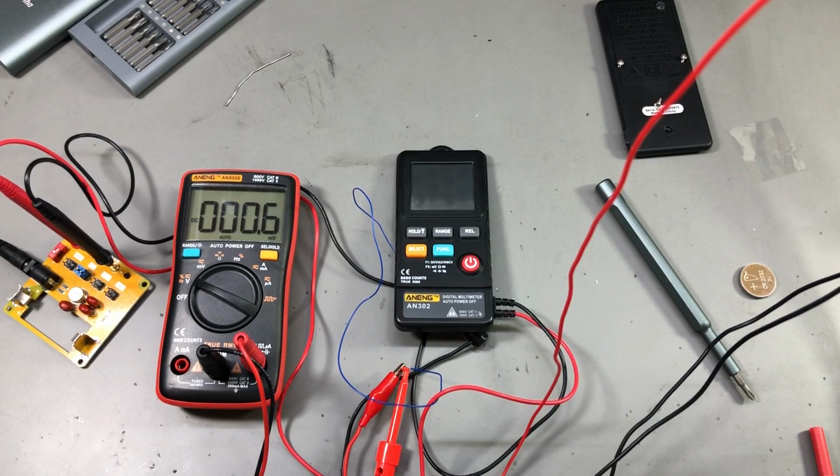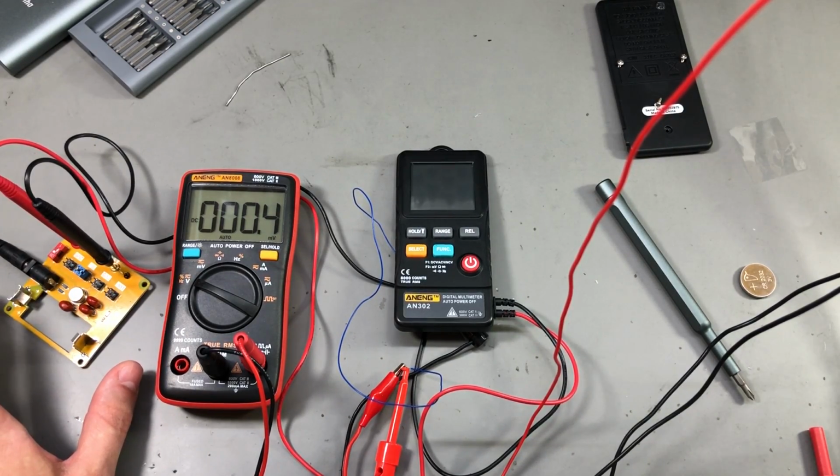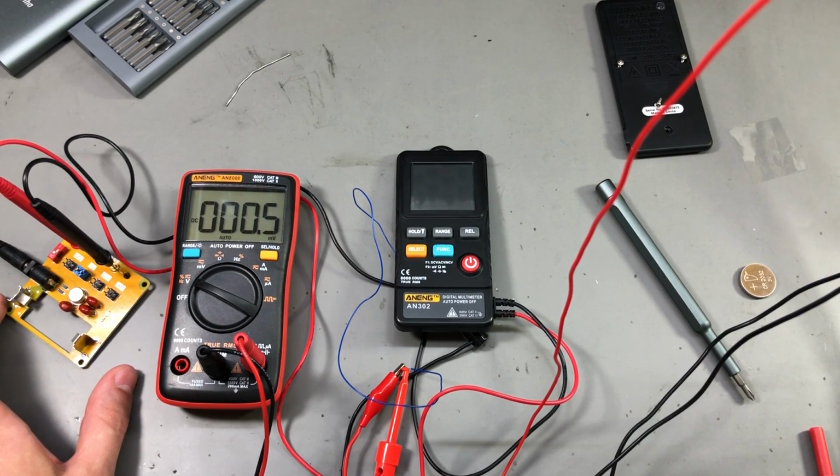The good thing though in this test is that the meter continued to measure the voltage accurately, even though we were at almost the point where it turns off, where there is no more energy inside the battery. So you can trust the measurements even with a low battery on this meter.